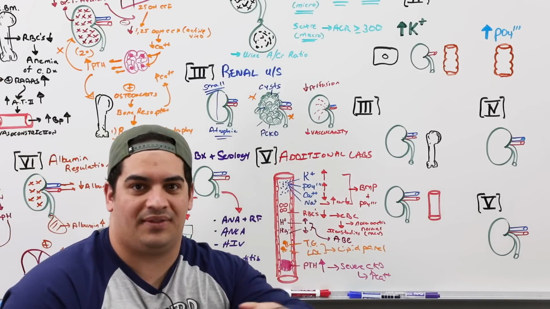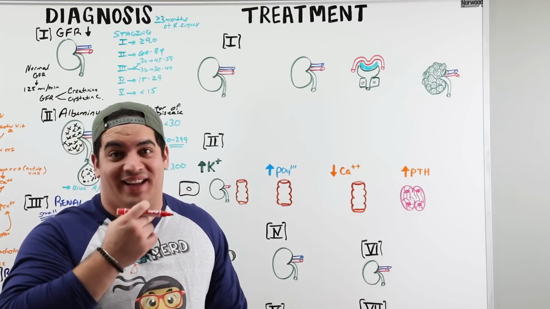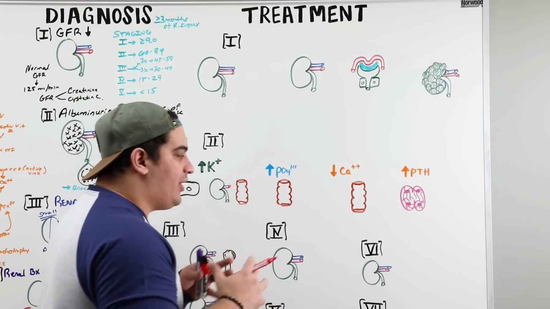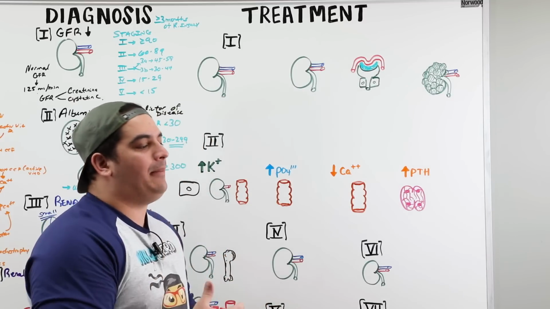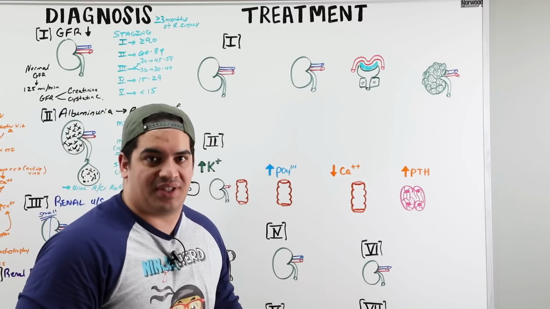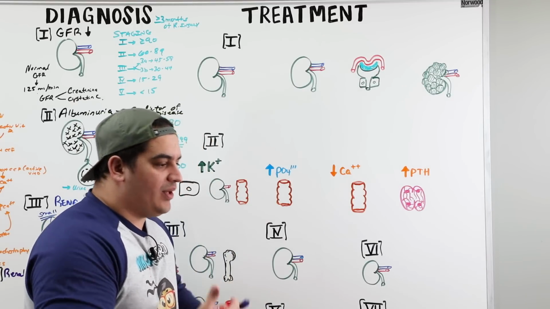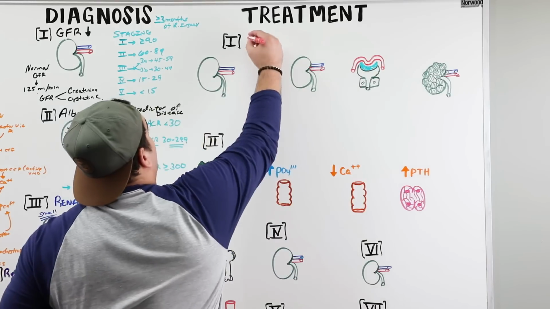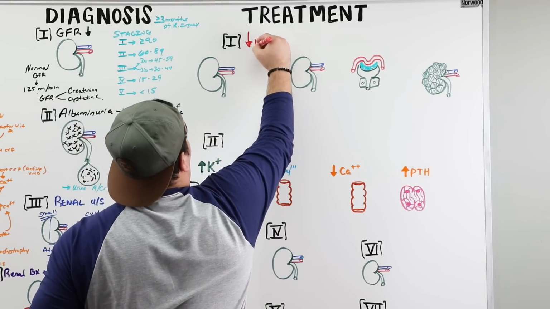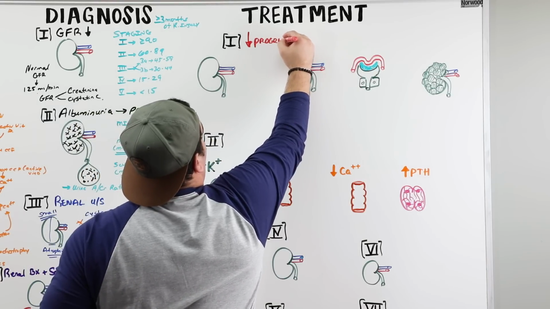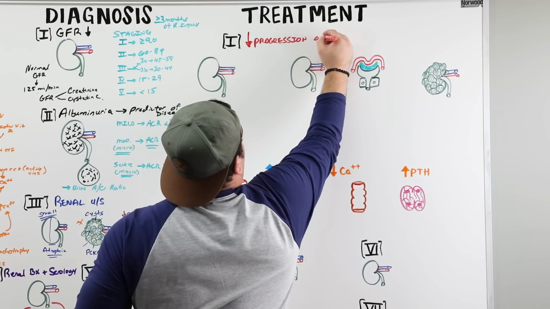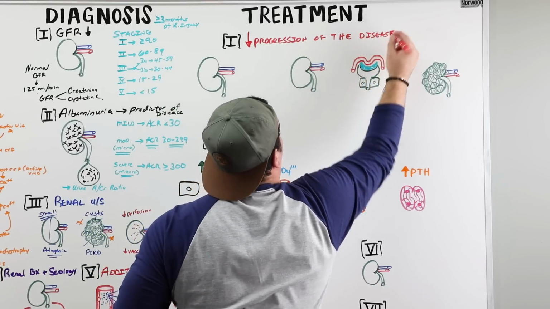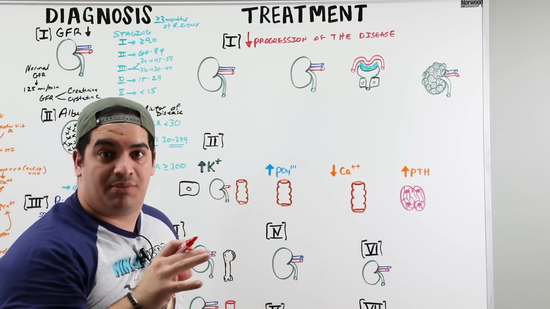Now let's talk about the treatment of CKD. All right, so when we talk about the treatment of chronic kidney disease, I know we're almost at the end, engineers, just hang out with me, right? So when we're talking about the treatment of chronic kidney disease, the damage that has been done you can't reverse. So what you have to try to do is reduce the actual progression of the disease, okay? And then treat the underlying factors that led to this disease in the first place, okay?